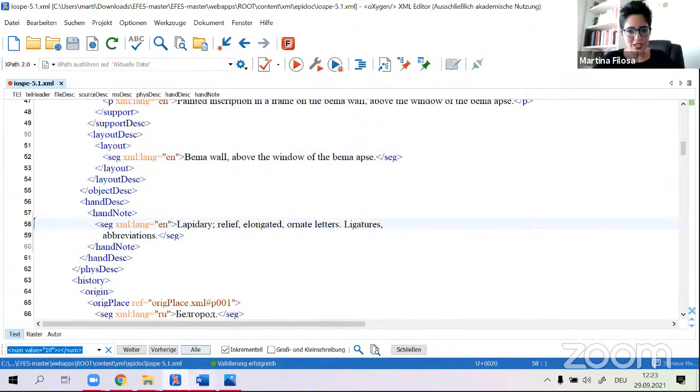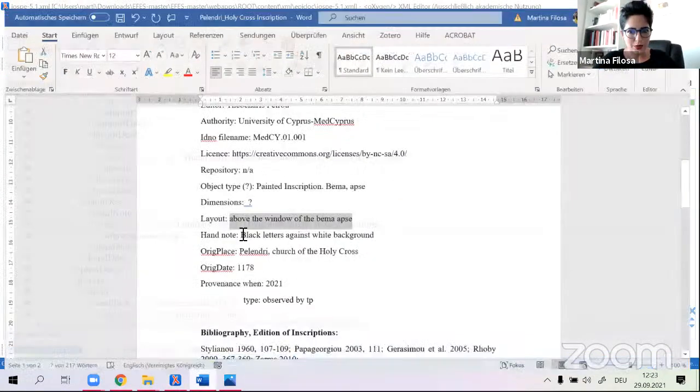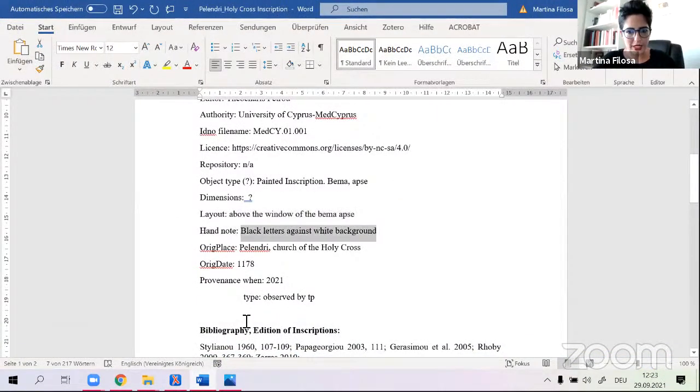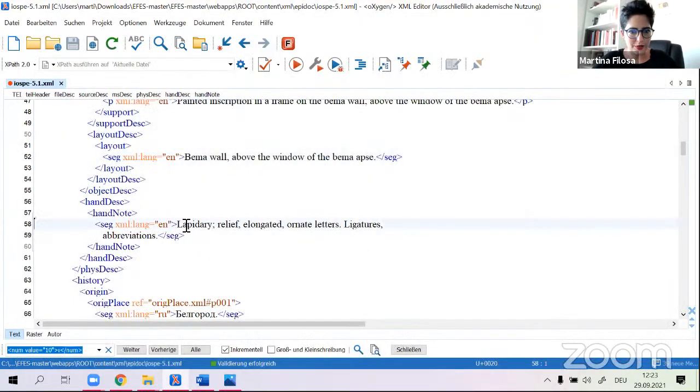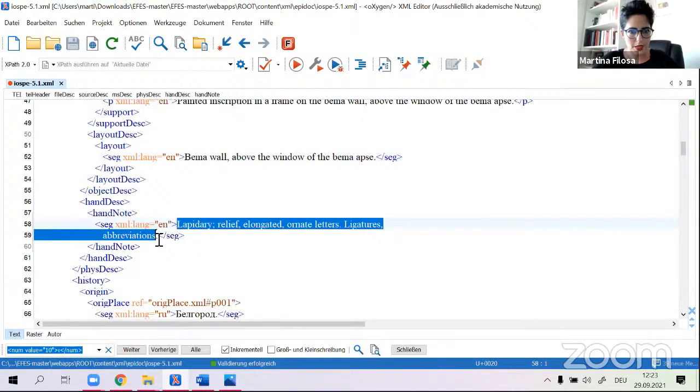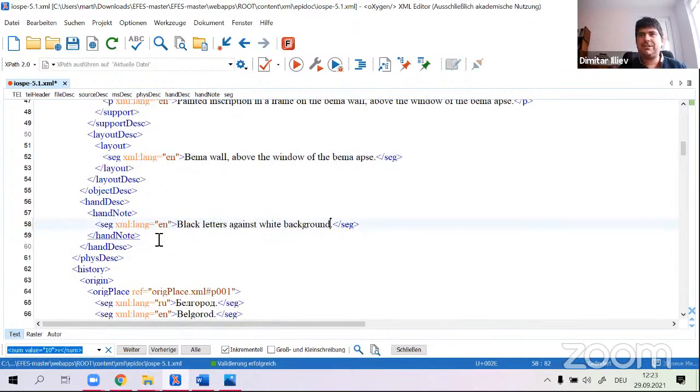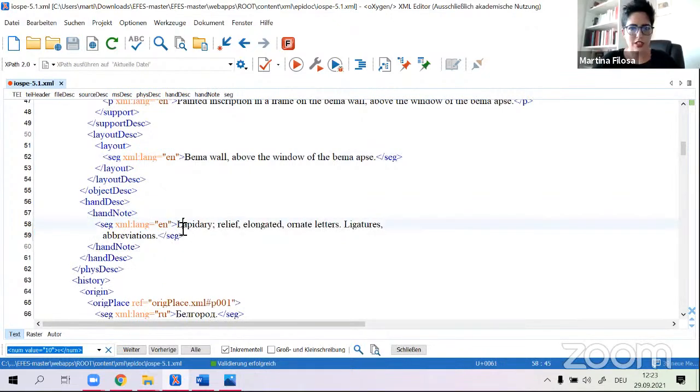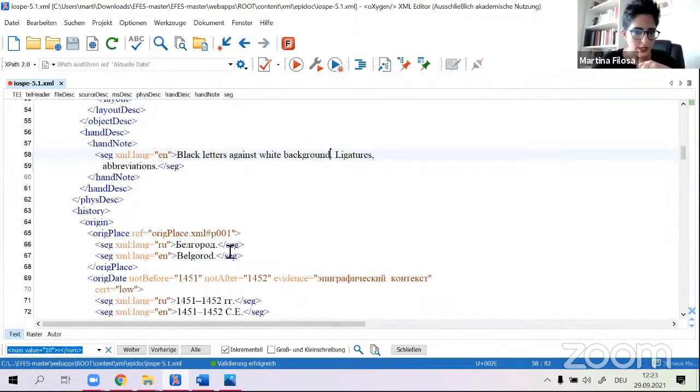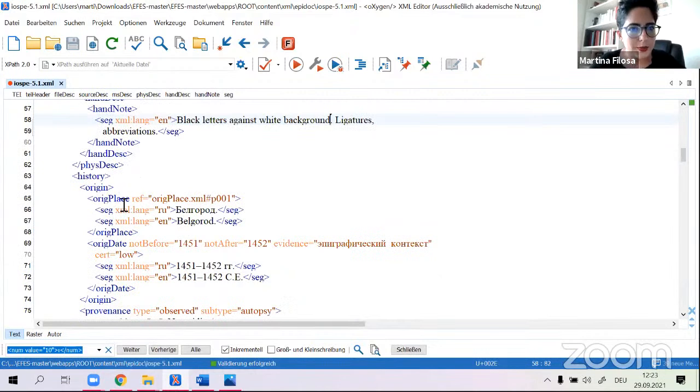Okay, let's try. So the hand note: black letters against white background. Do we have ligatures, abbreviations? Yes, tons of, I think. Then orig place.